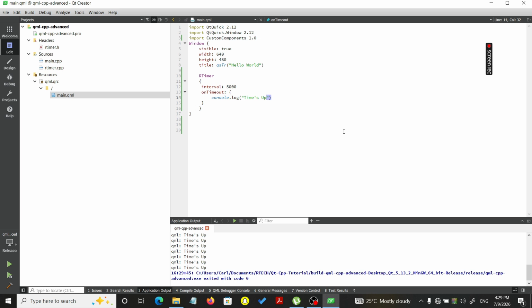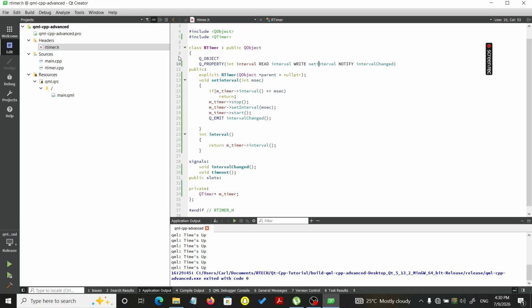All right. Now what we are going to do is declare a method and see how that method can be called in QML.